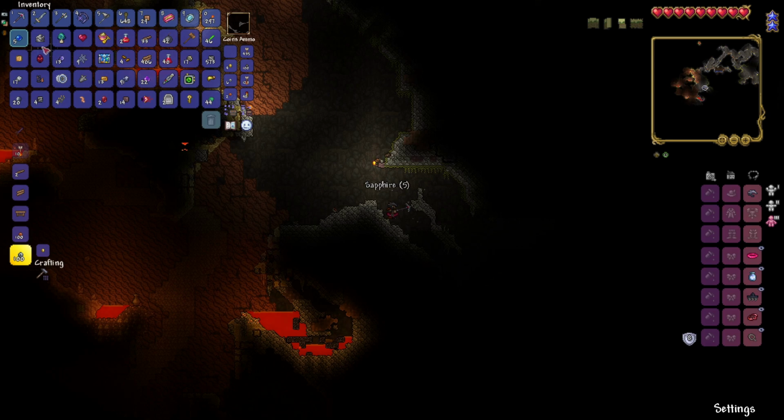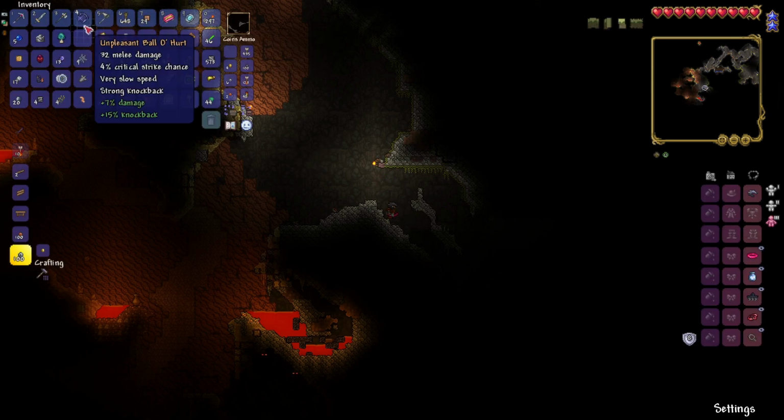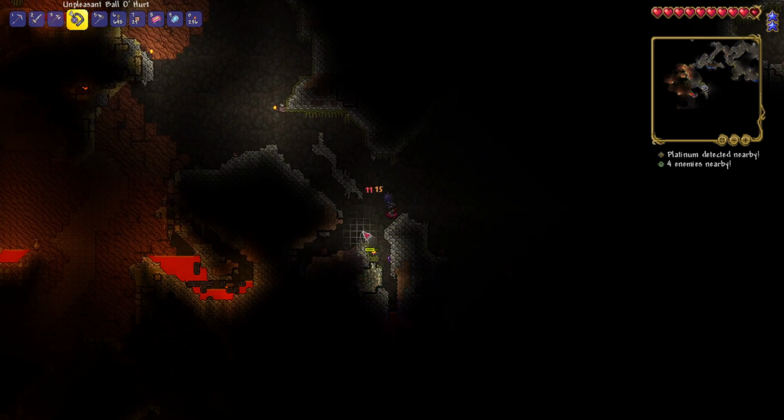Let's go ahead and activate it. I feel like life crystals are my favorite thing to start collecting. At 200 HP already. They just make the game so much easier. And that's very important for me. That is very, very important for me.